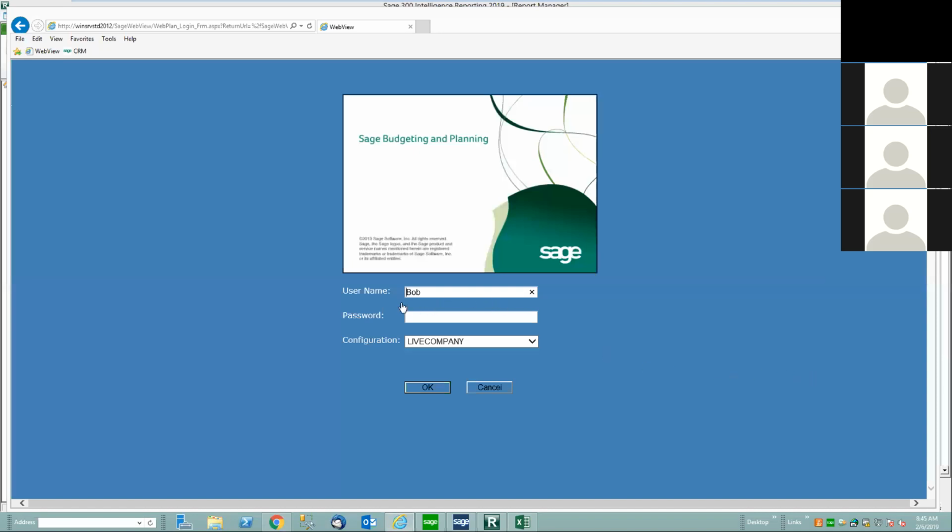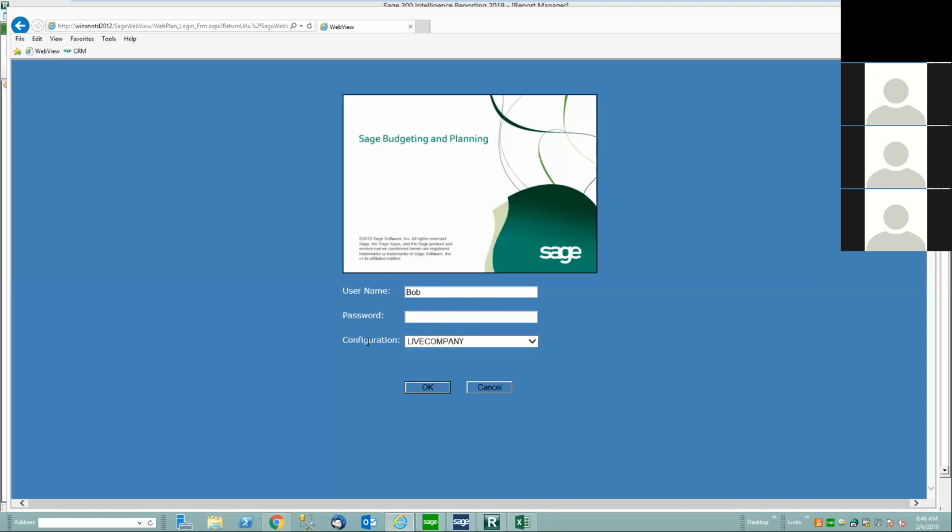So for example, if you had a user named Bob, and 2 or more people have Bob's username and password, because Bob manages a department and a couple of people access his department, they can go in and log in as long as they have his username and password. So it doesn't look at the individual workstation, it looks at the username.